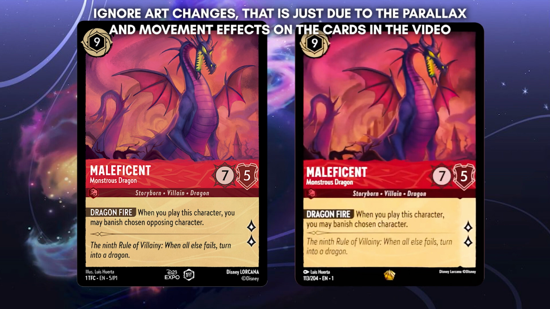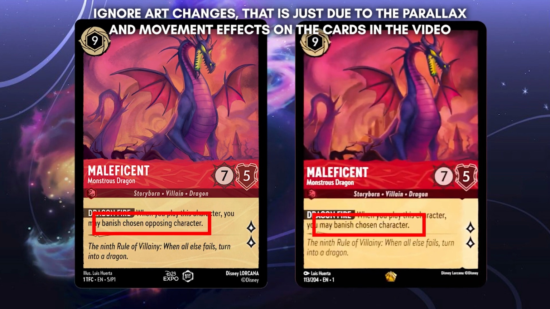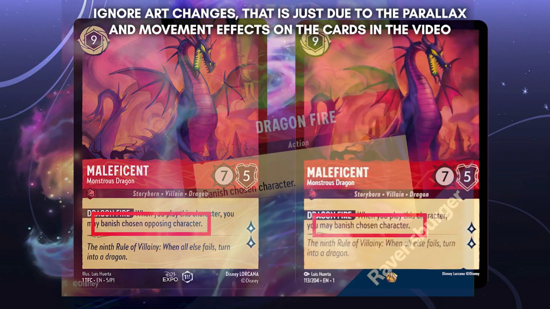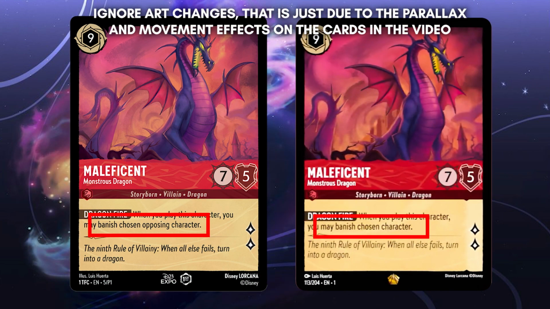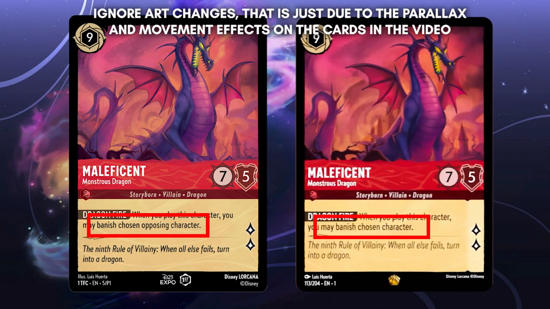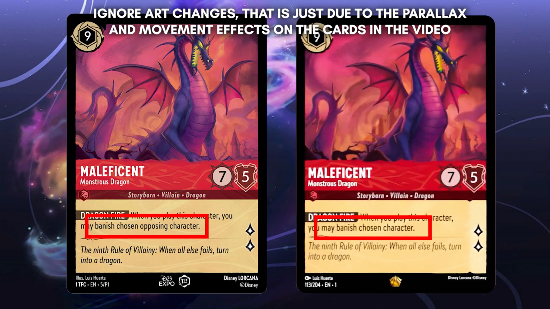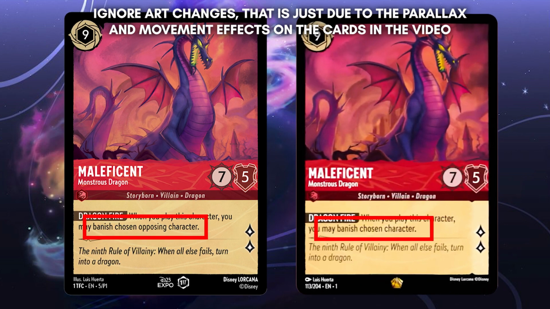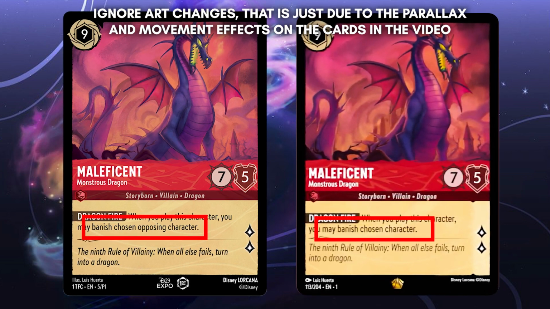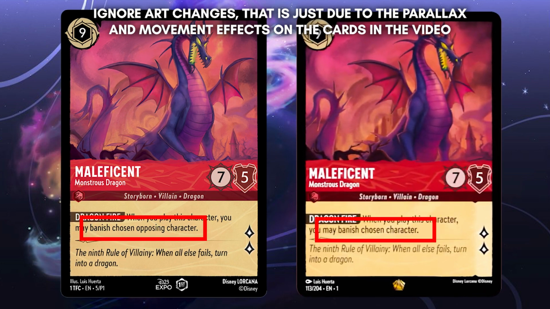It now just says that you can banish a character as opposed to originally it saying opposing character. This now brings it in line with the Dragonfire card text, and honestly is really quite interesting because this isn't just a grammatical change, this technically changes the mechanics of the card. Originally you could only use this card to banish an opposing character, which in its own right seems pretty good, but now technically you could use it to banish one of your own. Unless the rules somewhere else say that you can only banish the opponent's characters, this technically now makes the card more modular and perhaps more useful.